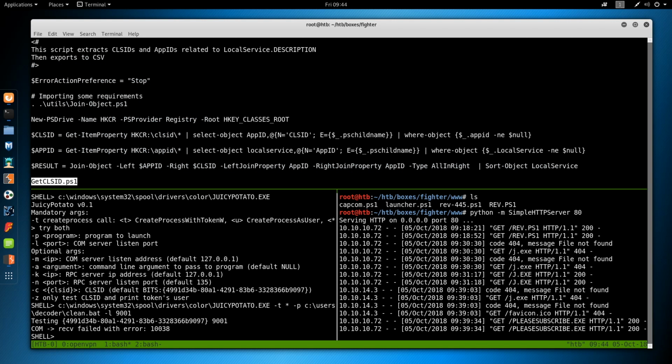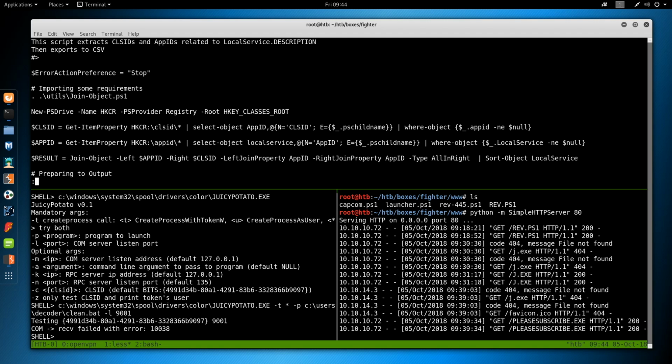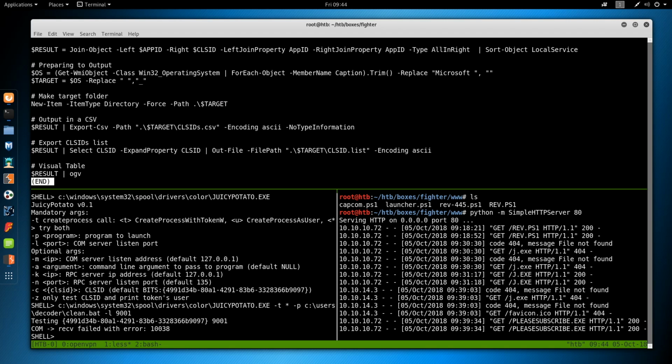It's making a call to Join-Object. And on error stop. Result OGV. Let's see. Output in CSV. Export CLSID list. I don't know if we want that visual table.